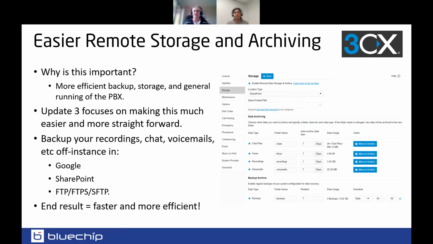So they've made it really easy to back those up into Google, SharePoint, you've got FTP, FTPS or SFTP, and the key thing is that it all means it's faster and more efficient. It doesn't clog up your PBX, and it will just make your life easier. And also a lot of companies have a preference for where they want to archive and store their data to.